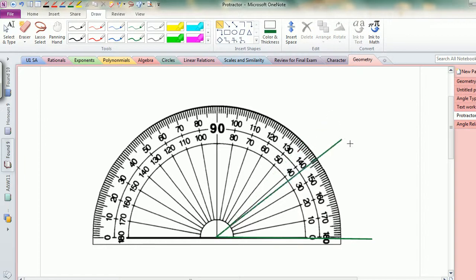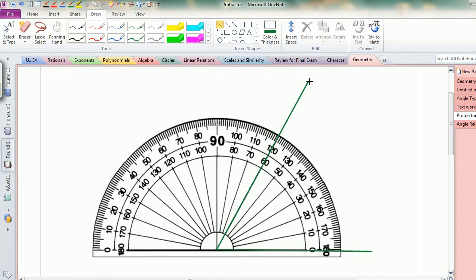So here, our angle starts at 0, we open it up, and we can measure the opening of the angle. So anything in this range from 90 degrees to 0 is going to be an acute angle. What's the measurement of this angle right there? Yeah, 55 degrees. So it's not the outside numbers of 125 degrees, it's the inside numbers of 55 degrees. Always make sure you're using the number that starts at 0.